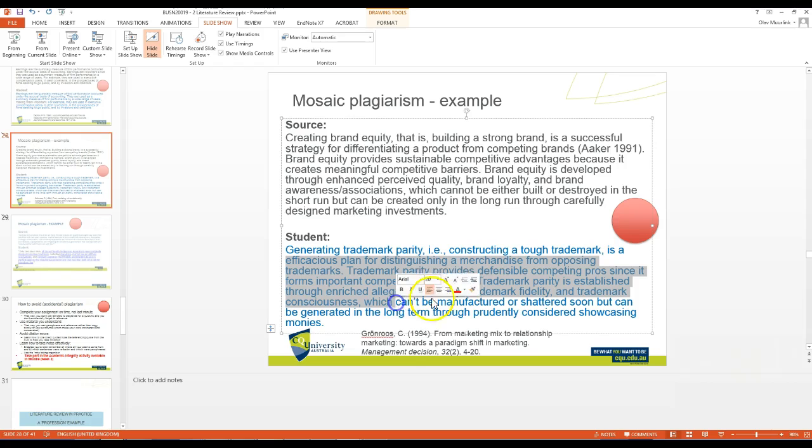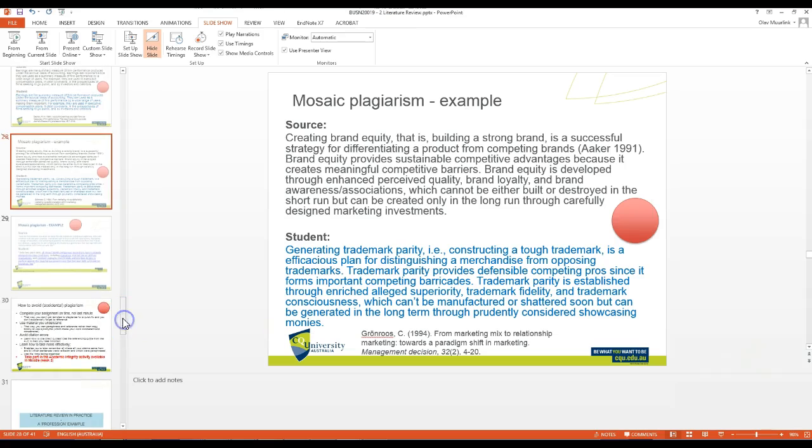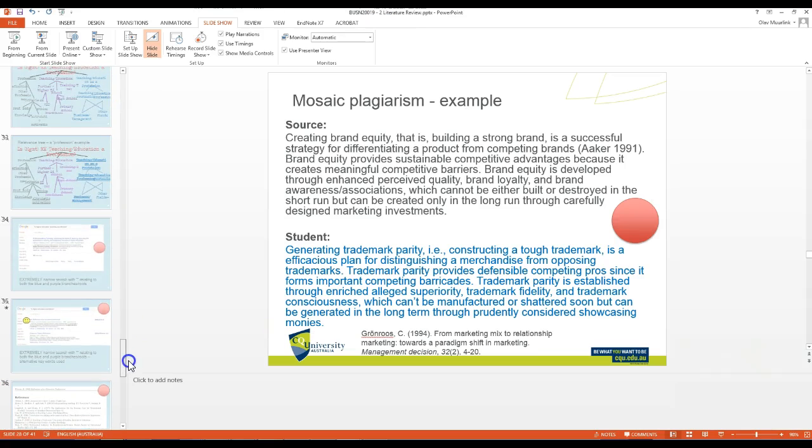In order to get around plagiarism censors, this person has attempted to just substitute word for word. And I've had hilarious results in student assignments where they've just used a thesaurus to replace words, and they haven't understood those words properly, and it's created something very funny, which is not what you're looking for at all.